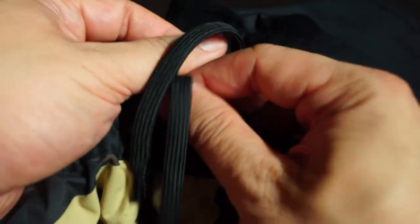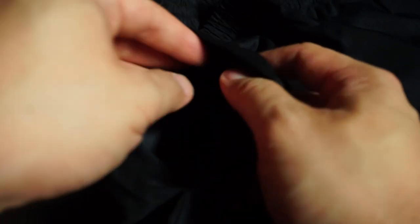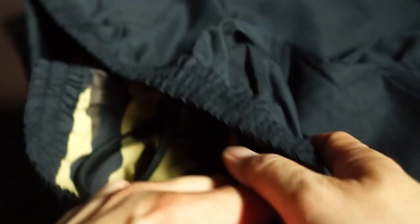The right pocket is on the back. You've got the stretchy bands here so you can tighten or loosen it however you like. On the front you get two side pockets — let's see how deep they are. It's pretty deep, which is good. These are not zip-enabled, unlike the beach shorts — these are just typical polyester shorts.